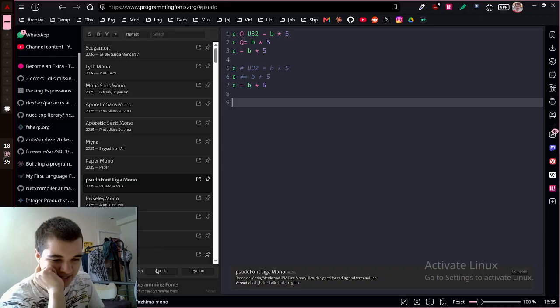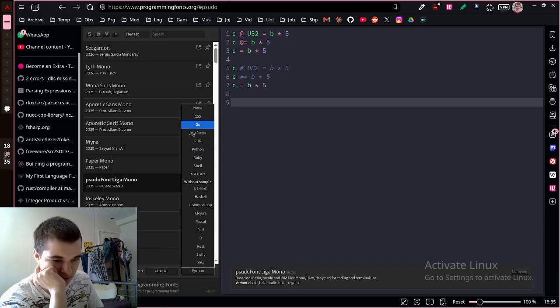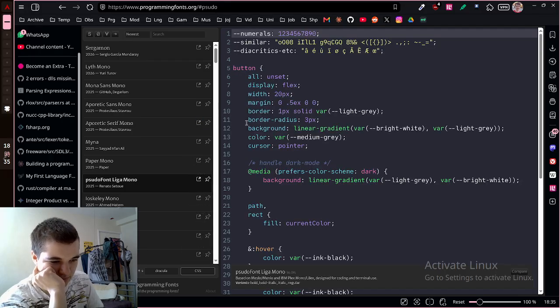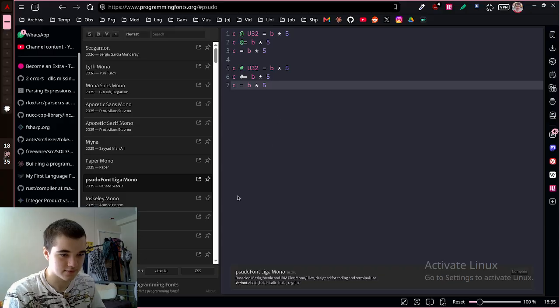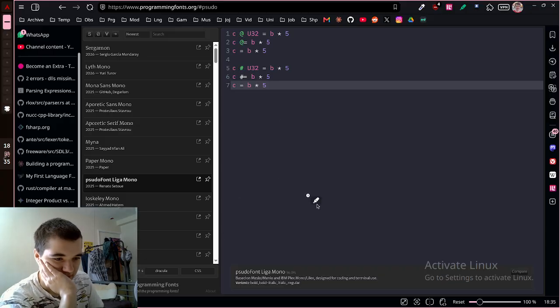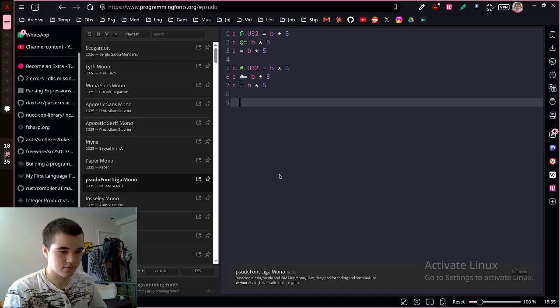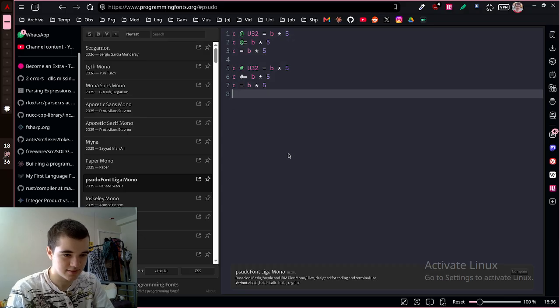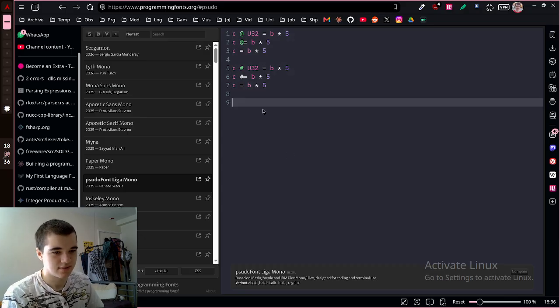Okay, can I change the syntax highlighting, though? It's on Python. Let's go to Lua. There is no Lua. Okay. CSS. Whoa, it just deleted everything. Is there a language that has like... What's going on? Are there any spaces? Okay.